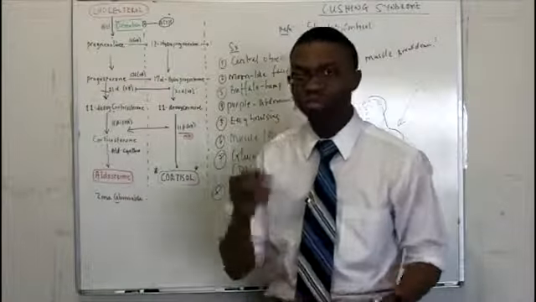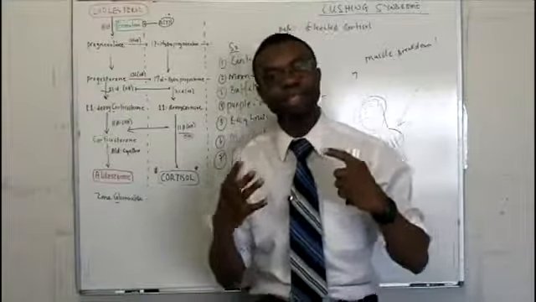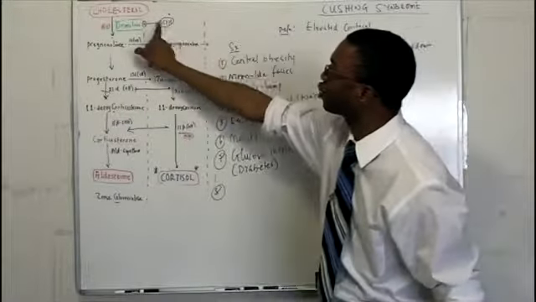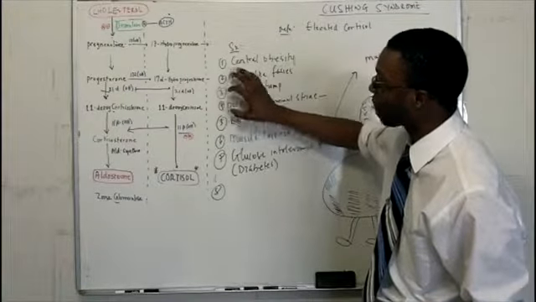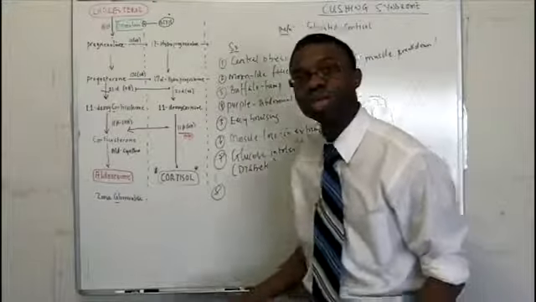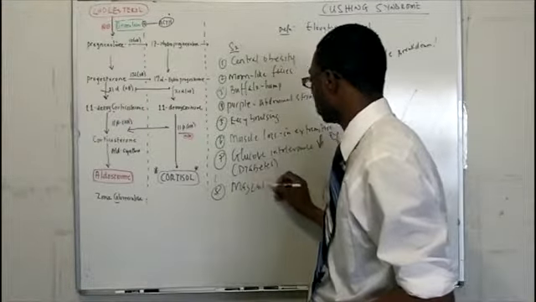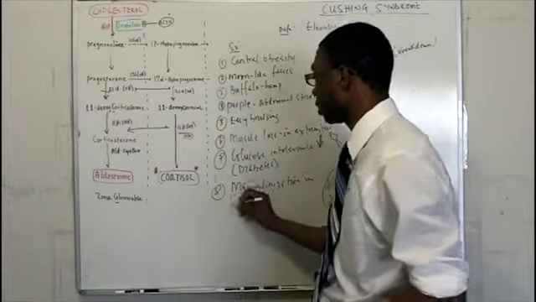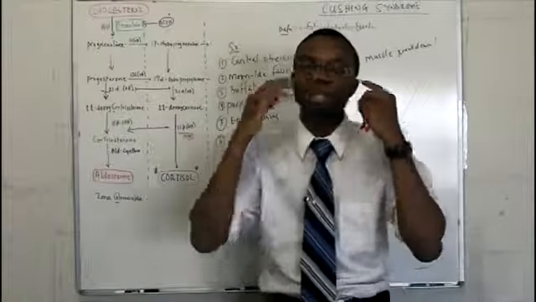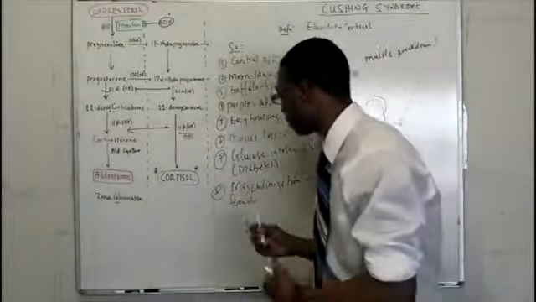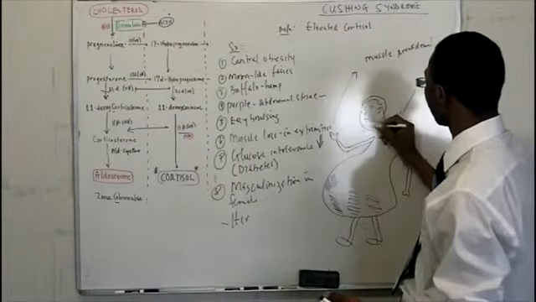Now, another problem with having hypercortisolism is what? Masculinization in females. Why do the women get masculine faces? Remember this pathway, I told you, if you're making too much ACTH, this pathway is going to be cranking up a lot of what? Androgens. Remember, there was DHEA right in here before. There's androstenedione, and eventually you make testosterone. Because women have too much testosterone cranking up from the adrenals, they become masculine. Masculinization in females. I don't think males can get more masculine than this, right? Because what happens? They have a deep voice. If they don't have a deep voice, they start to have facial hair. That's called hirsutism. Are you surprised? This is not a girl, but you know what? We'll give you a little bit of goatee.